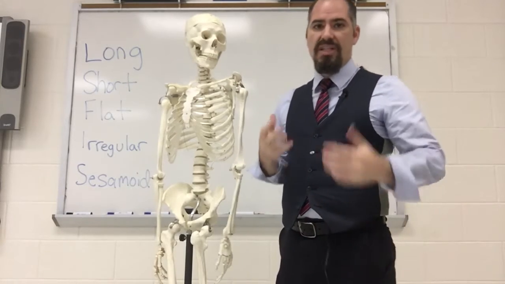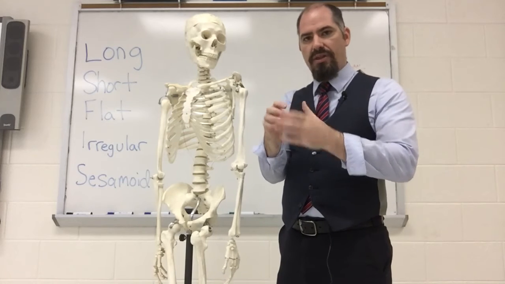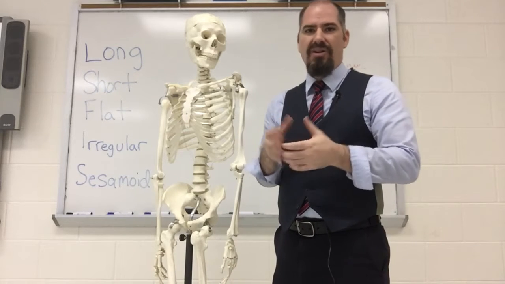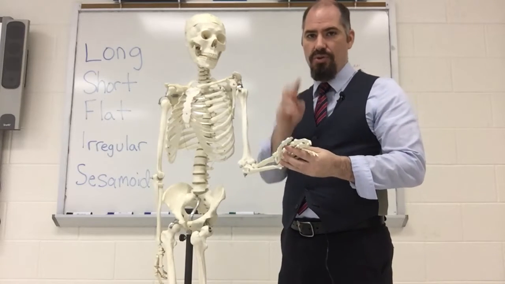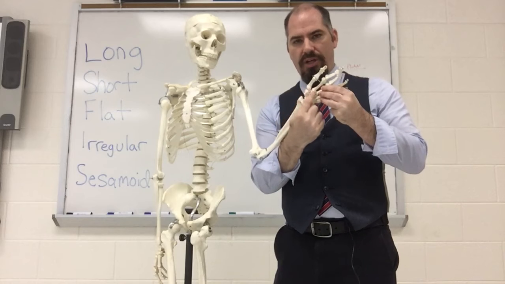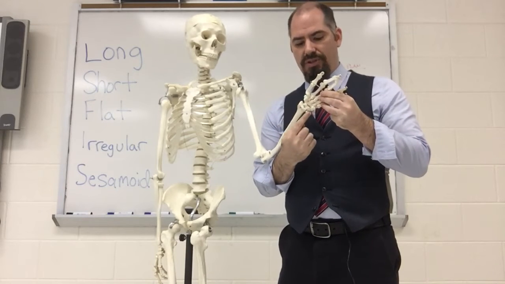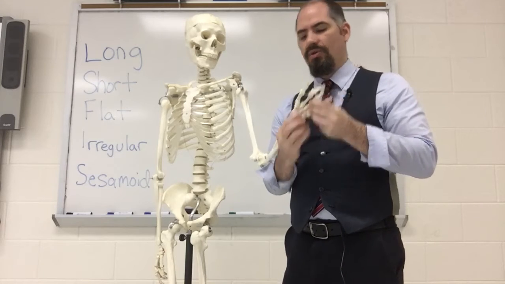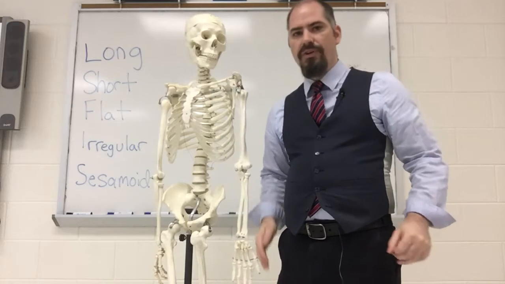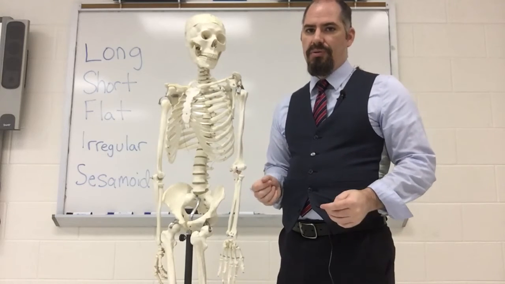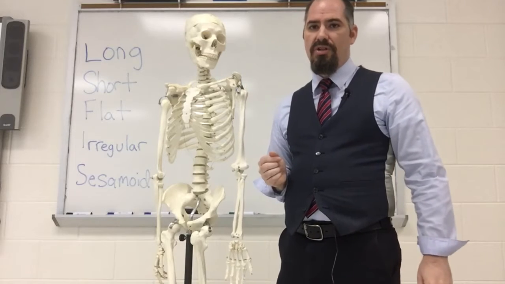Short bones. Similarly, short doesn't mean, oh, they're small. It means their width and their length are roughly equal. We only find short bones in 2 places in the human body. One is here in the wrist, this set of carpal bones. Carpal bones are short bones. Also down in the ankle and beginning into the foot, those tarsal bones. So carpals and tarsals are the only short bones in the human body.